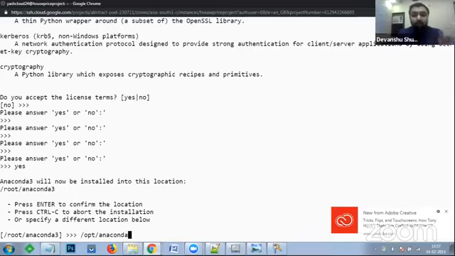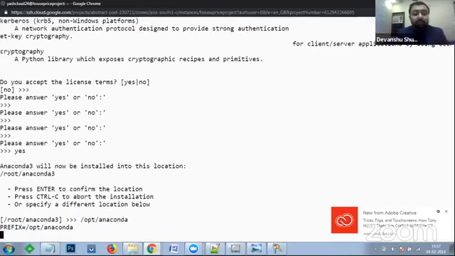So within my / directory, which is the main directory, there is a directory known as opt, which is optional, for all the users. It is applicable for all the users. That's the beauty. So even web users will be able to access it, and the other users like root and local users will also be able to access the opt directory. So it's always a good idea to install Anaconda in the opt directory, and let's press enter.